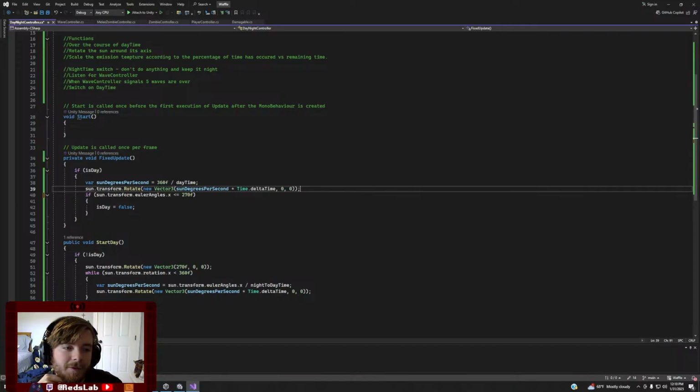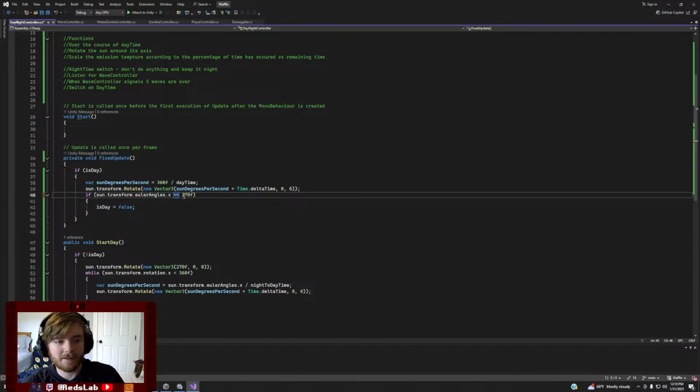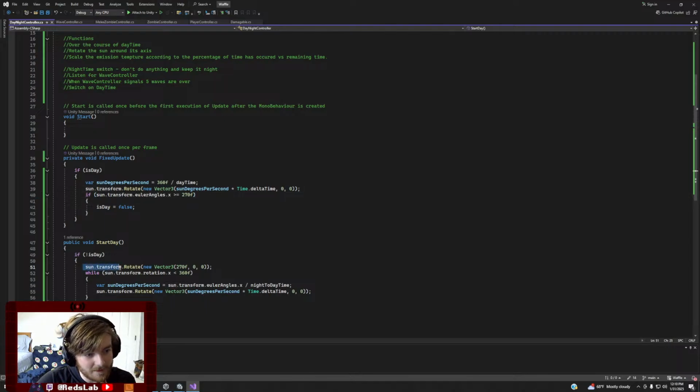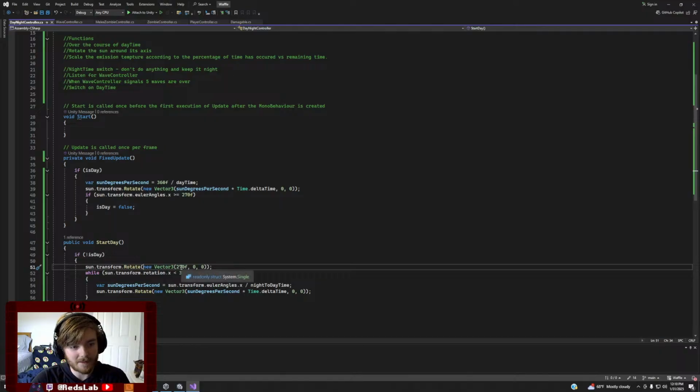Okay, so we're rotating our transform with transform.Rotate, and once we get to greater than or equal to 270, then it should stop. And what we're going to do is, when we hit a start day function, we're going to try to set the rotation to 270 degrees, like so.